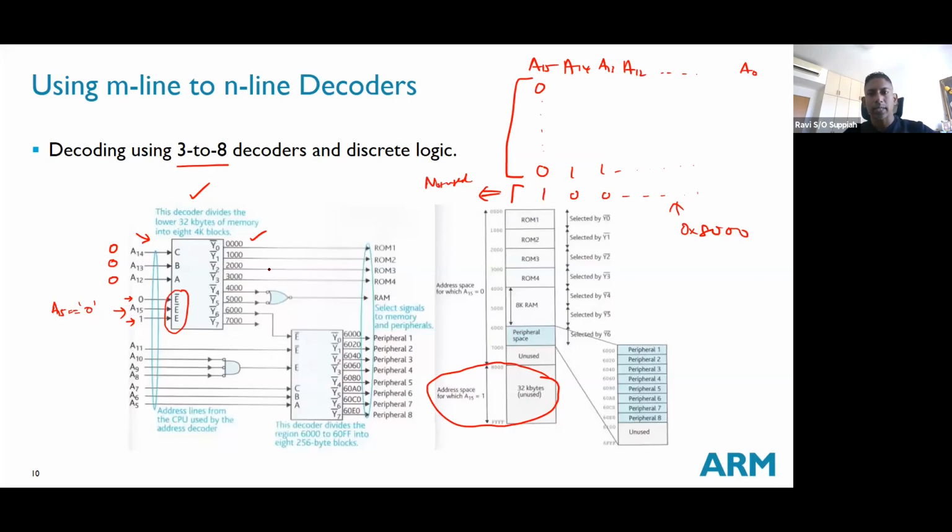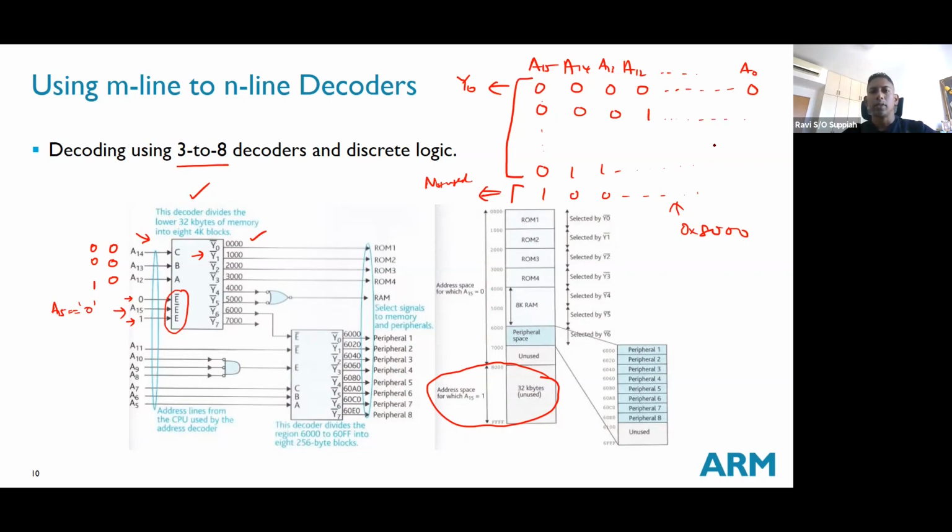So when line 0 is activated, this region is when it's 0, 0, 0, and everything else is 0. Now when will it switch to Y1? When it becomes 0, 0, 1.